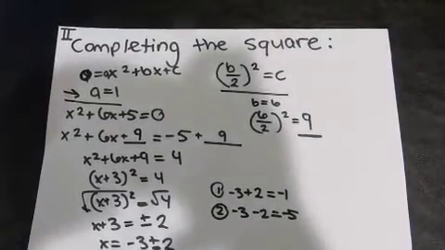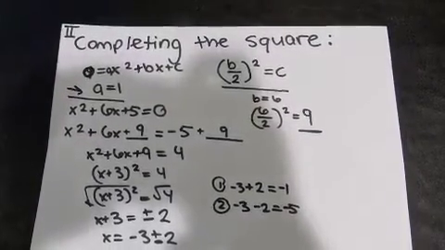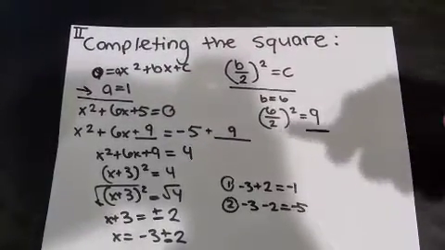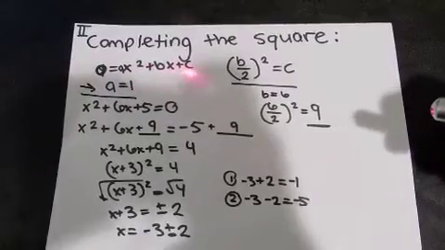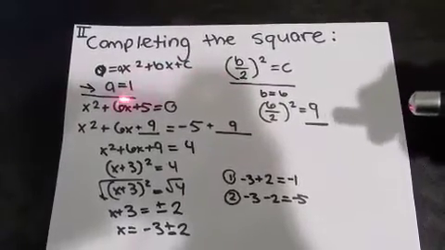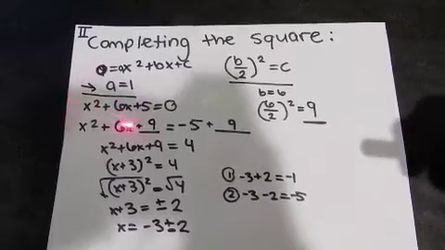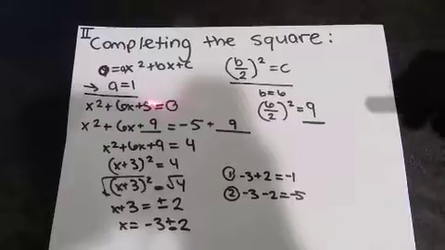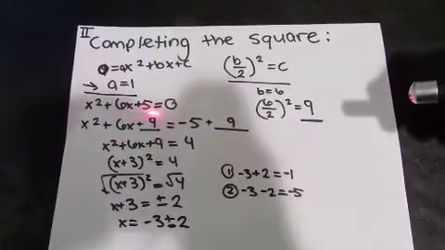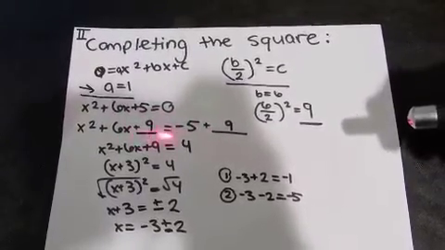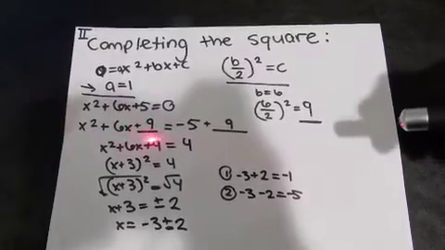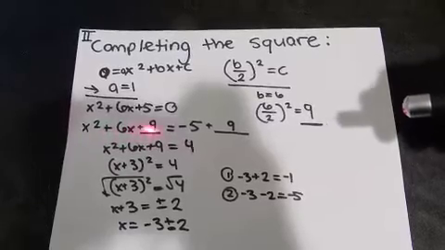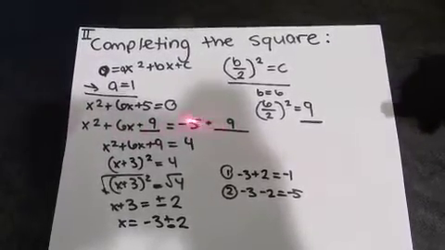Method number 2 for finding the x-intercepts in quadratic problems, completing the square. So here you have 0 equals ax squared plus bx plus c. And if a equals 1, here's an example. x squared plus 6x plus 5 equals 0. So initially 5 is the c, however when I subtract it over, I am missing a c value over here where this blank initially was. My new equation ends up being x squared plus 6x plus 9 equals minus 5 plus 9.